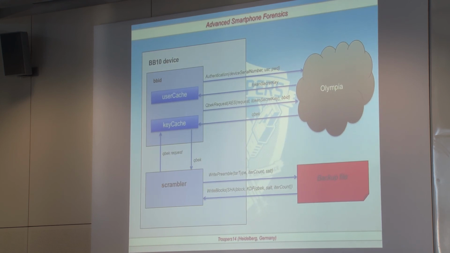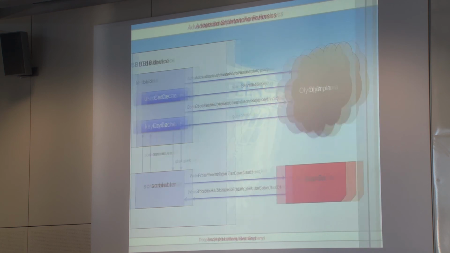So here is how it works. I don't know why it is called Olympia. It's not an official name, and you probably won't get any information by Googling for BlackBerry Olympia, but that's an internal name which is being returned by some of the queries. And the key, once received, is being stored in a special area on the BlackBerry device and then used by Scrambler. The Scrambler component is encrypting and decrypting the data and sending it to the backup service. And so BlackBerry Link, like iTunes, only collects the encrypted information and writes it to a file.